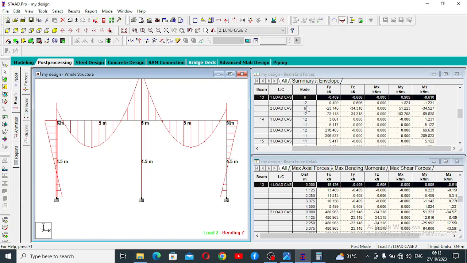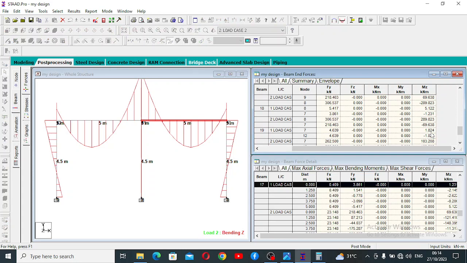So this is how you can check all the nodes you have, as well as being able to find out what the moment is all about. Here, look at all the moments, you can be able to find them out.